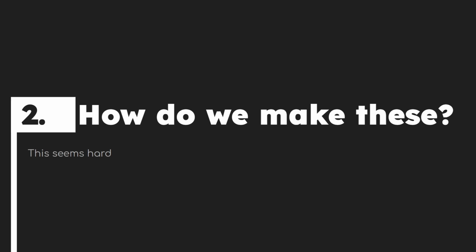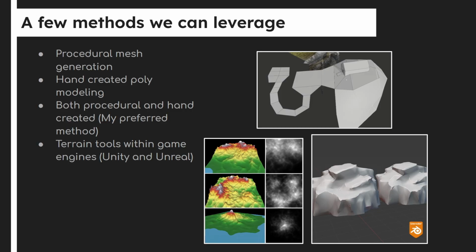And not gonna lie, it's still a bit of a challenge for me to figure out what's the best for each project I'm doing. It really depends on the use case. There are a few methods we can leverage to a great extent, such as procedural mesh generation, which is more often used for large scale environments or background elements, right? The areas you would be walking in usually would be done with hand created poly modeling, which you can see in the top image here.